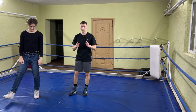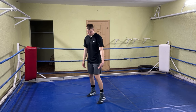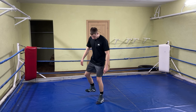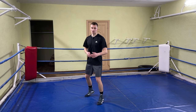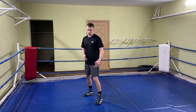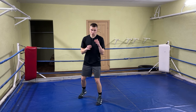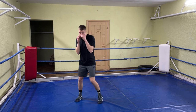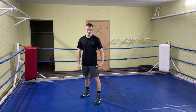Now let us move to movement in fighting stance. In the fighting stance you can also move at one spot and in all directions. To start moving at one spot, get in your fighting stance and slightly start to transfer your body weight by lifting your feet off the ground with your toes hitting the ground first, then press your heel — moving heel-first would be wrong. At long range you move in and out in a straight line; at middle range you move on a diagonal; and at close range you move to the sides, taking steps and rotating your shoulders. That is how you move at one spot in the fighting stance.